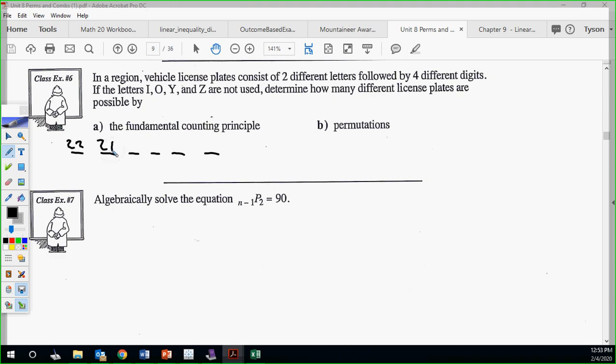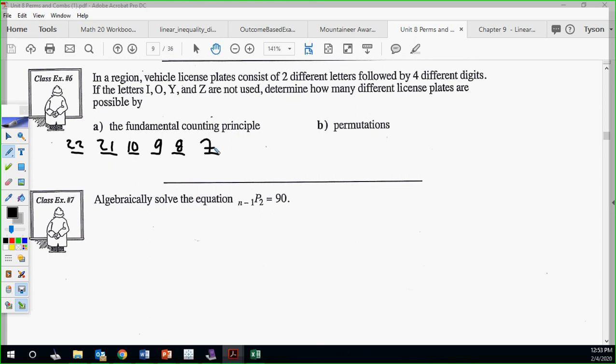So what do we have here? Yeah. There's your fundamental counting principle. You just multiply those. Okay. Well, how would this be in permutations? So first off, how many permutations do I have? How many things am I selecting? 6, but sorry, how many types of things? 2. So I have 2 permutations. I have a permutation for letters. I have a permutation for numbers.